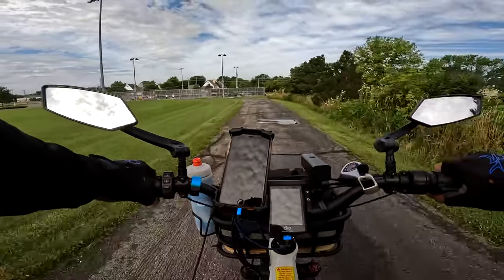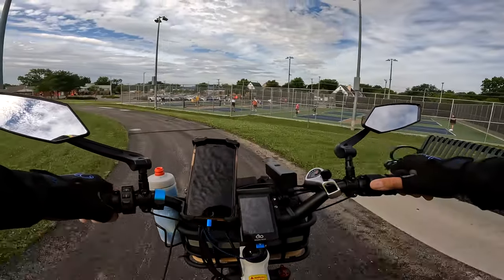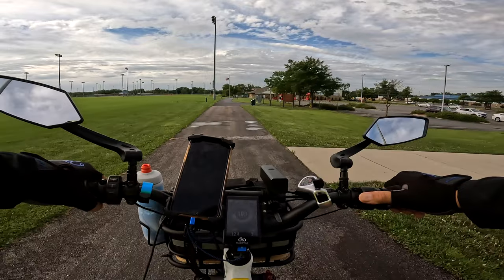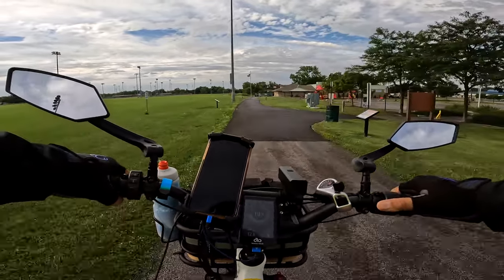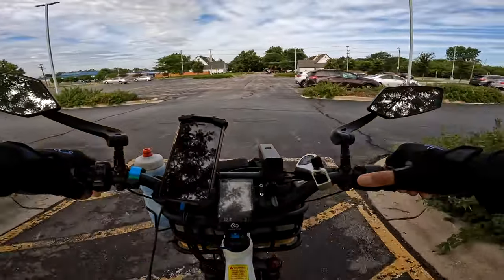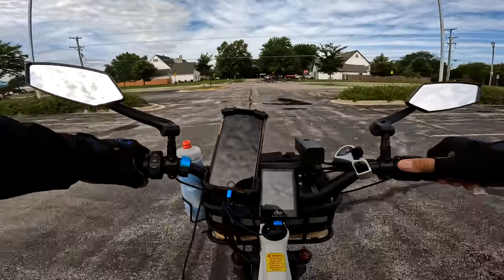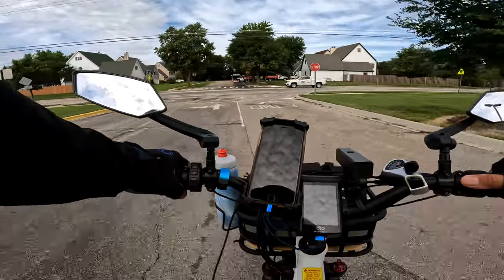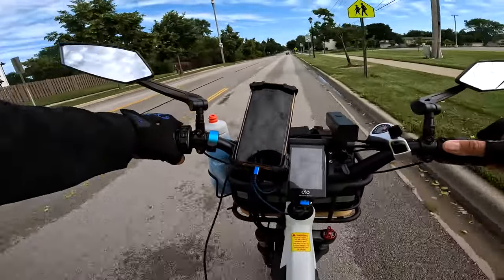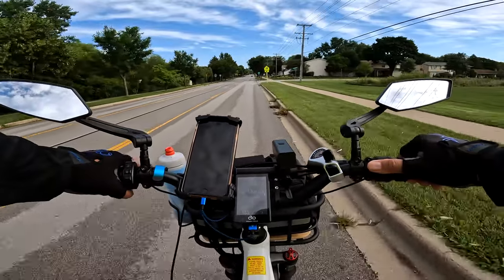If you were non-stop riding on the same level ground with a low pedal assist it would be better. These guys over here are playing pickleball — a lot of tennis courts have been converted to pickleball. I don't know how to play, but it seems smaller than tennis and it's becoming more popular. A lot of older seniors seem to be playing it. I'm looking over at them — you guys can't see it because the camera only shows the forward view. All right, time to head back around the way we normally come in.